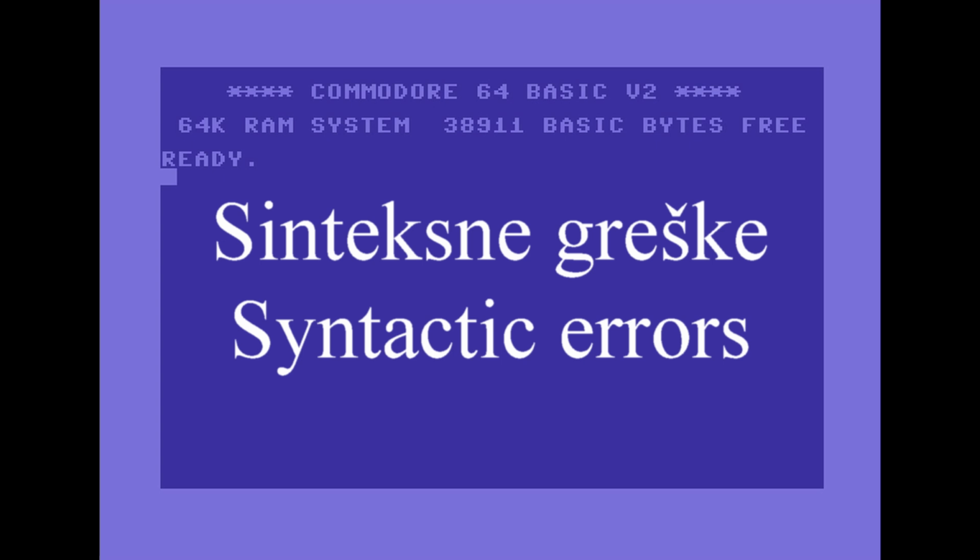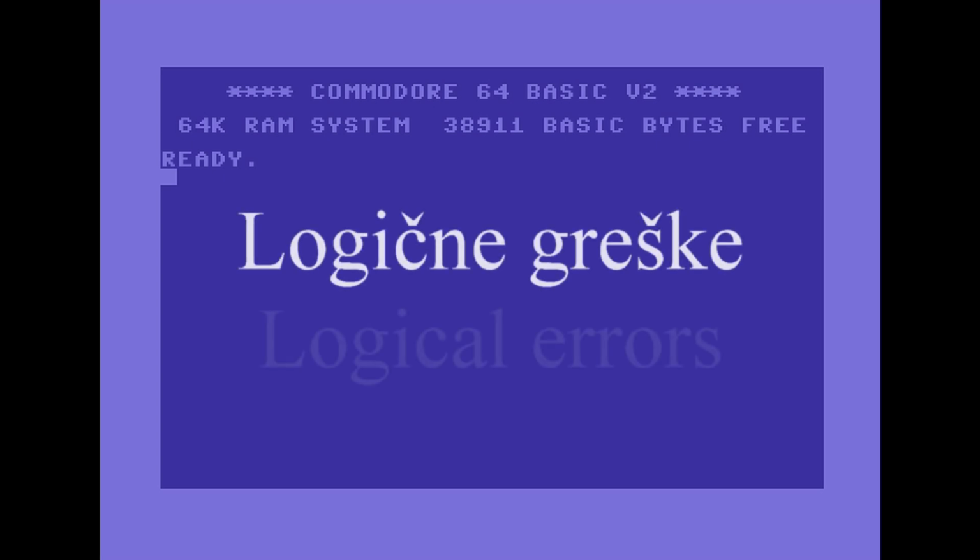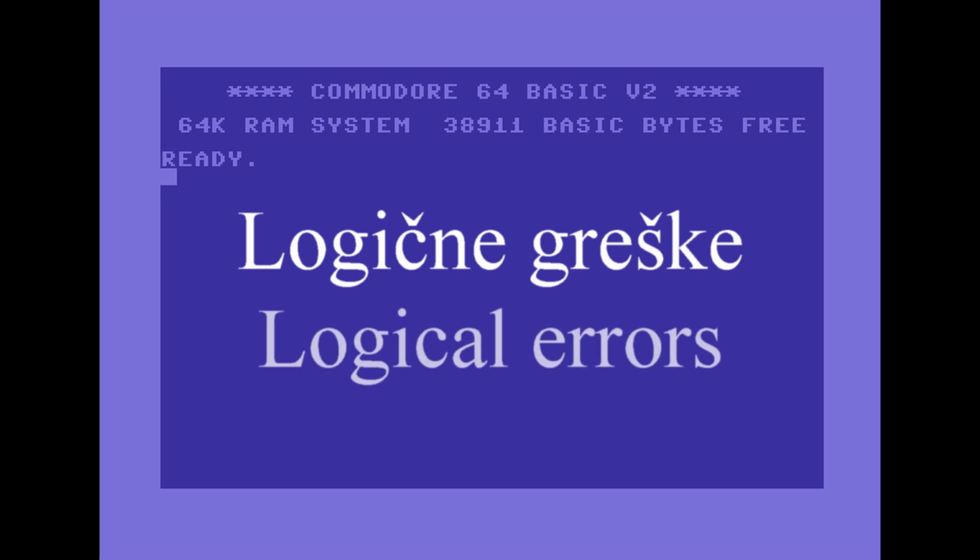Much more inconvenient are the so-called logical errors. These are errors that occur in programming and are not visible at first glance but produce incorrect program results. Then it is necessary to thoroughly review the program, enter various input data, and follow how they are executed step by step until we finally realize where the error is.